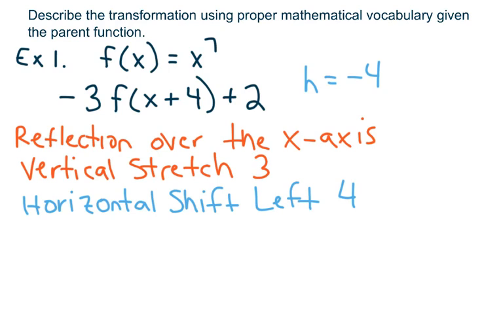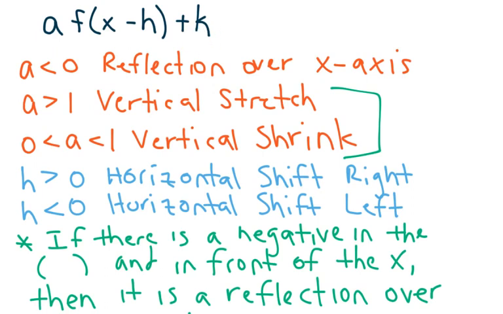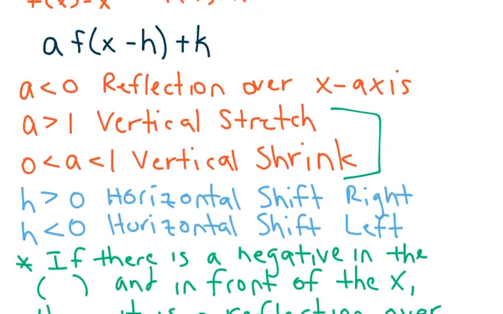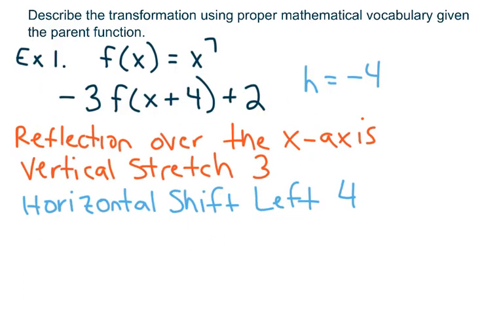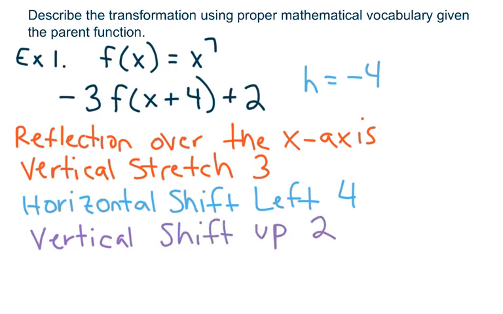Alright, so now we've taken care of the 4, we're going to move on to the 2. So this 2 was the k value on the outside. And I believe I used purple, so I will stick to my color coding for you guys. Alright, so since this is on the outside, it's really straightforward. It's a positive number, and it's as is, so I just say that it's a vertical shift. Since it's positive, it goes up 2. And now I have described the transformation properly for this parent function.